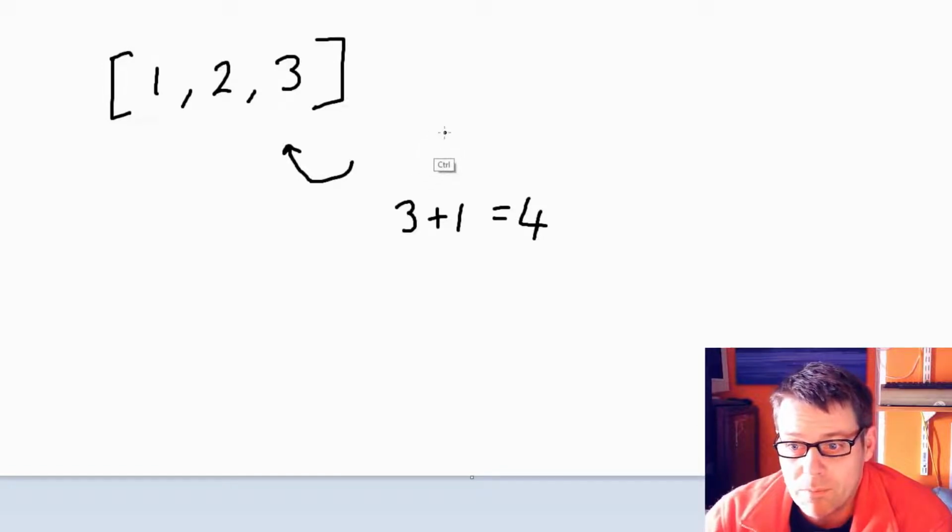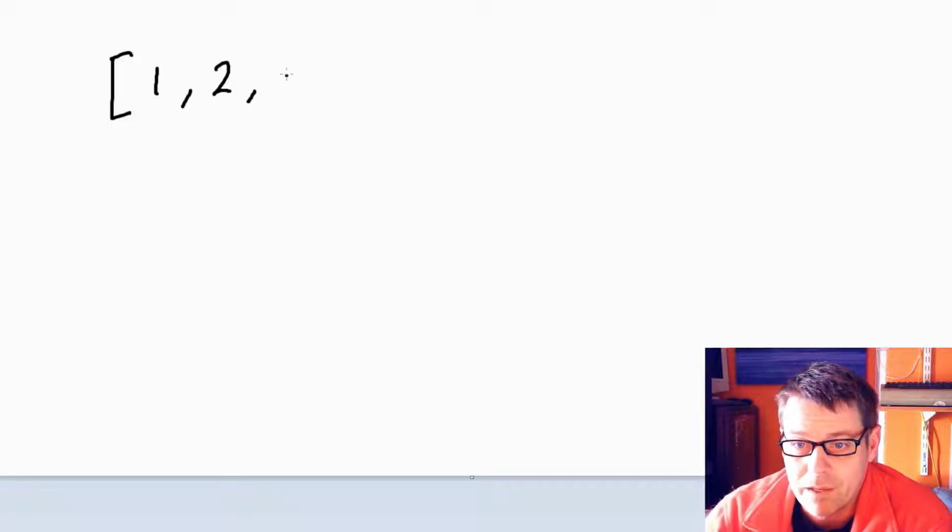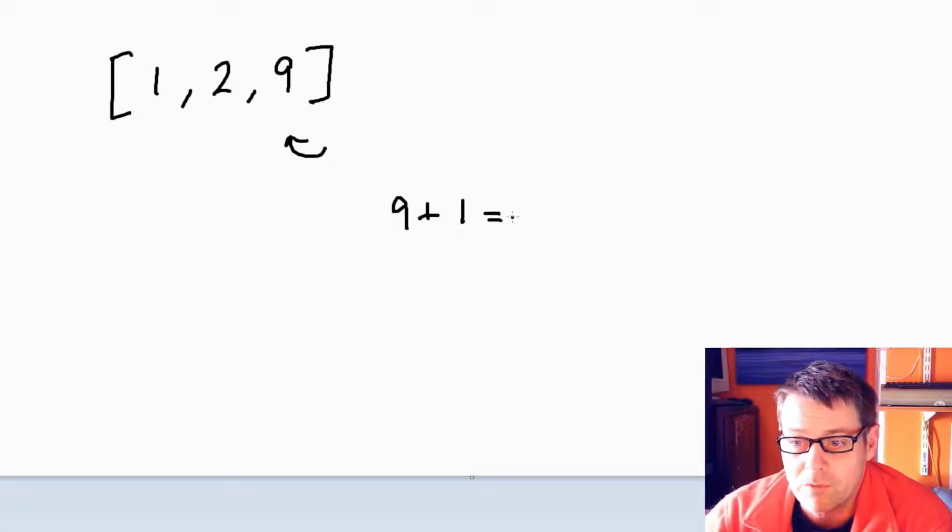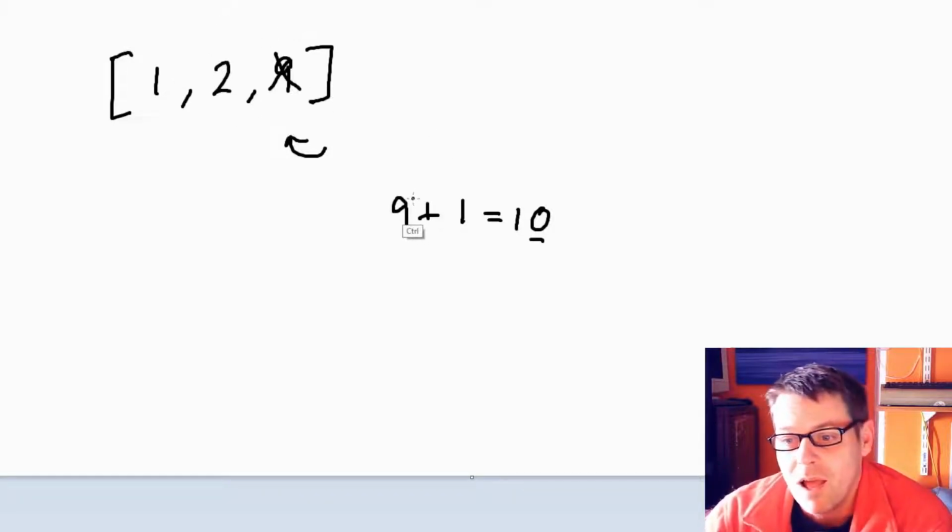Of course, the problem is going to be if we're given a 9, because I'm going to look at the 9, add 1 onto it, and we've got 10. So I need to set the 0 here and carry 1 into the next digit. Now in this case, we would just add 1 on and put a 3 there, and then return the result.